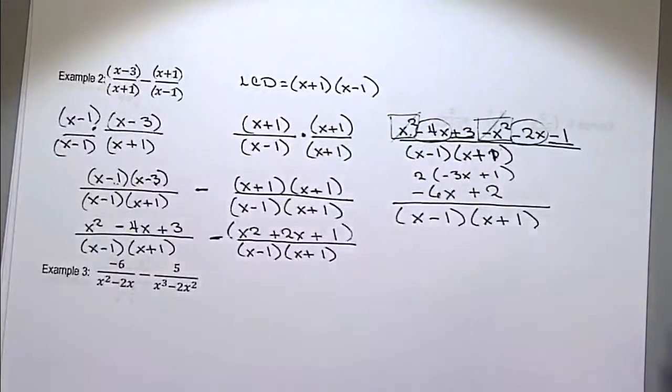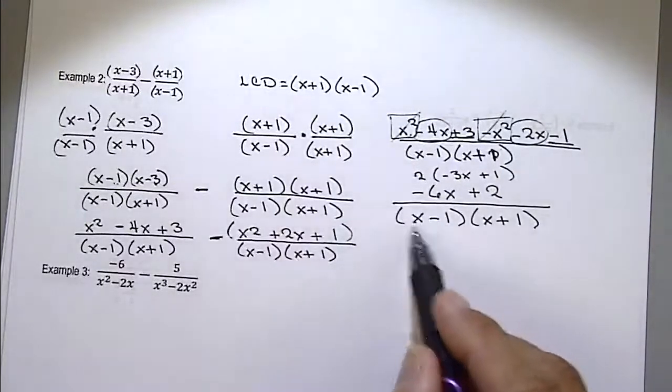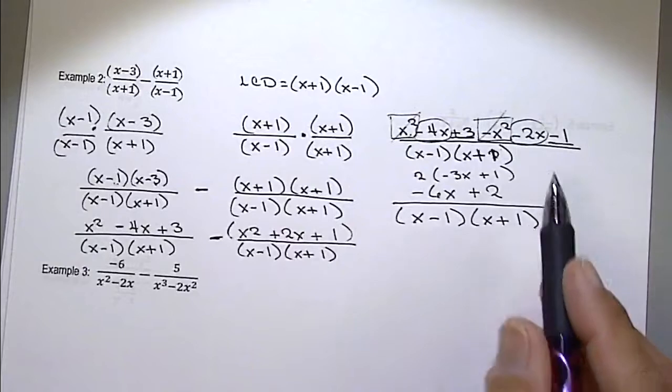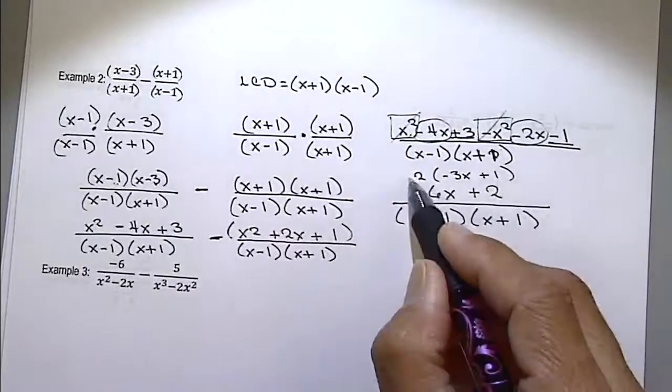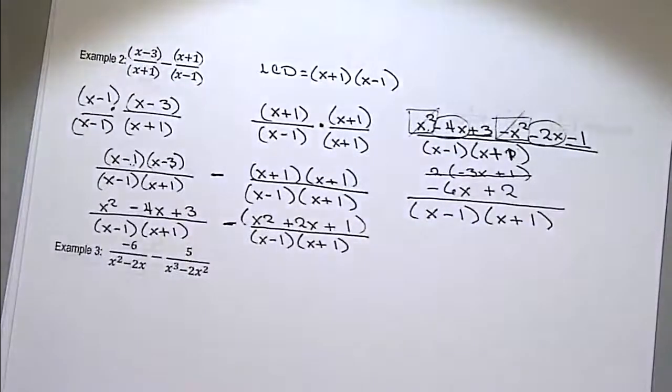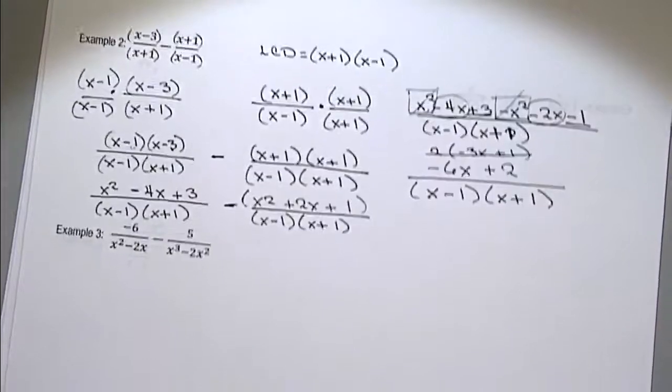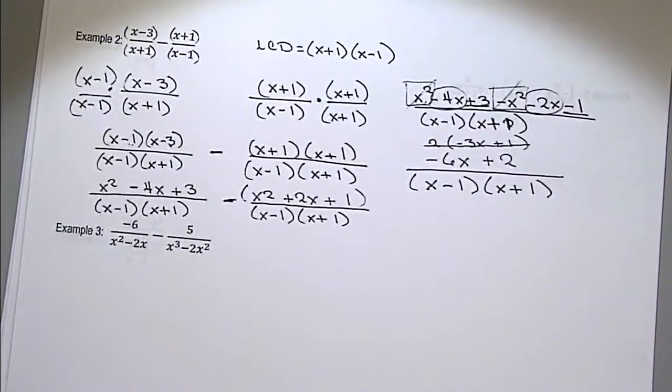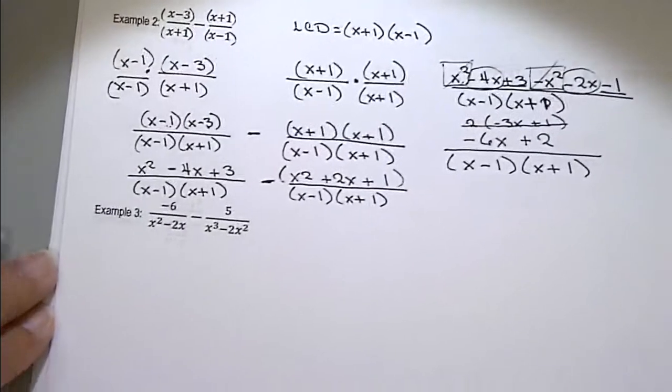All of that would help me is if I could factor and I somehow came out with an x minus 1 or an x plus 1, so I could cancel. If it doesn't help me, I don't do it. I mean, that's as simple as it is. I'm going to leave it right there. I looked at it, it wouldn't go down any further, and that would be my answer, okay? Okay? One step at a time with this stuff.